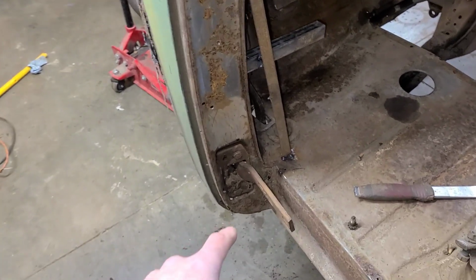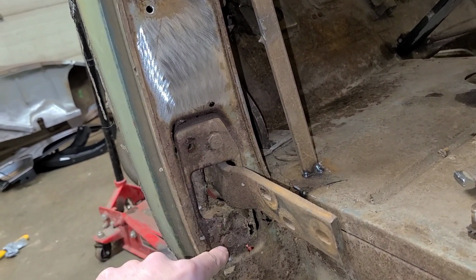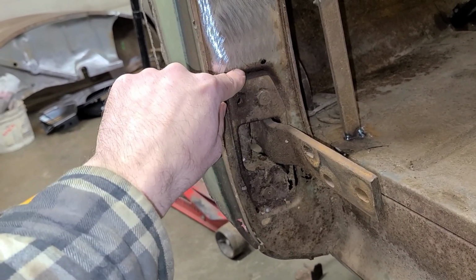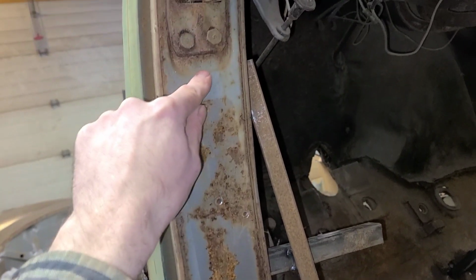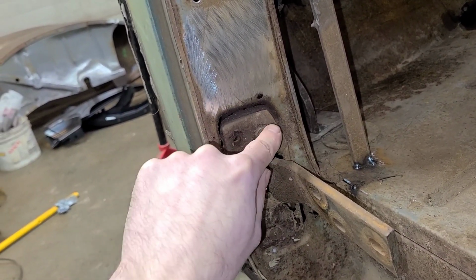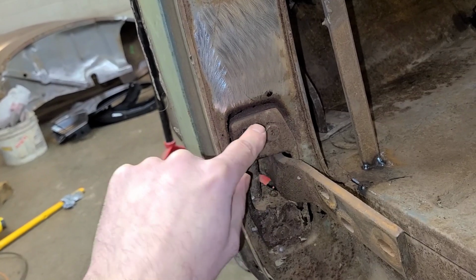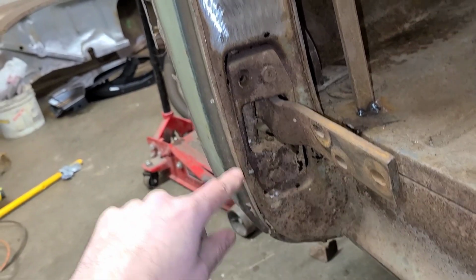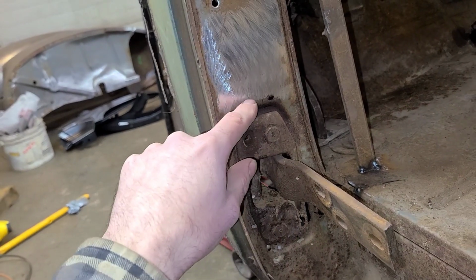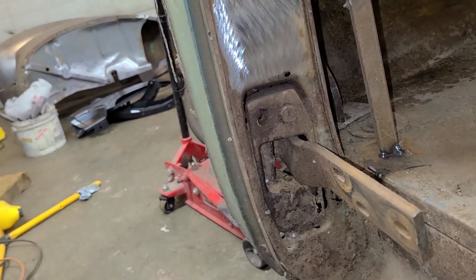Another thing I'll do is measure to these holes in the hinges. That's going to be the most accurate. I'll measure that so I can get that distance. I'm not going to measure to these body lines, because those might be different. So I'm going to pick a known point. These holes go into welded-in nuts, so we know those are a fixed point. We'll use that as our reference to get the new piece in the right position. Again, like I said, this body line here could be different, so we don't want to put too much faith in that.